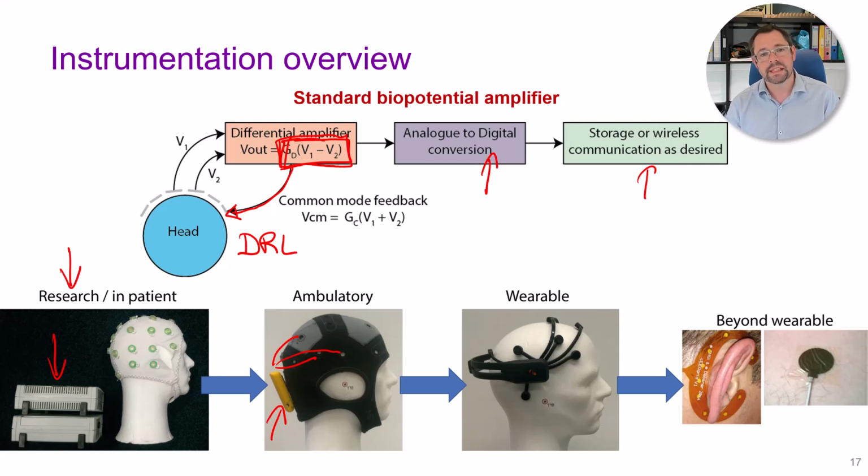Then, as we move into the more research space, wearable EEG would be taking the same sort of electronics and making it smaller again. And then we're looking at what I would call beyond wearable devices now. Some of those flexible, stretchable electronics and electrodes that we saw a few minutes ago.